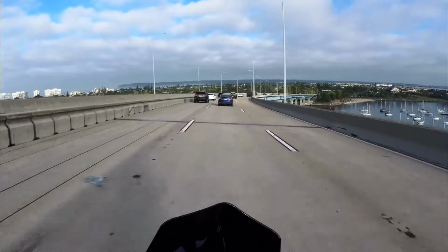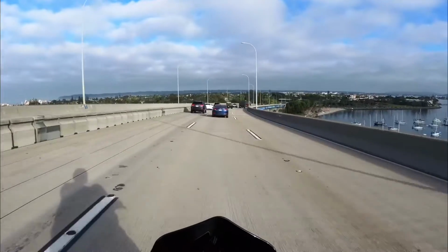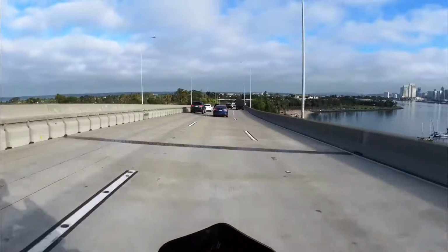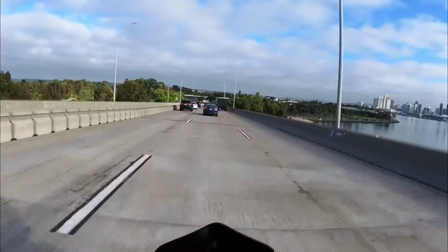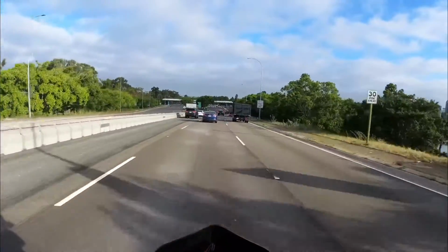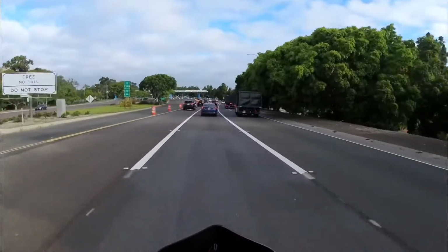So I walk up to it and I'm like, man, this thing is clean. It has 12,500 miles on it. It's like 5 or 6 years old, and it's in just showroom immaculate condition. It was incredible. And then I go online and look for the sale price of the bike just out of curiosity, and they're letting this thing go for, I kid you not, like $7,999 or something like that.